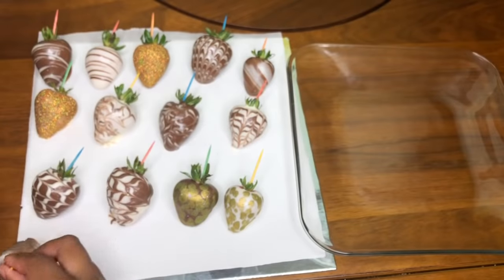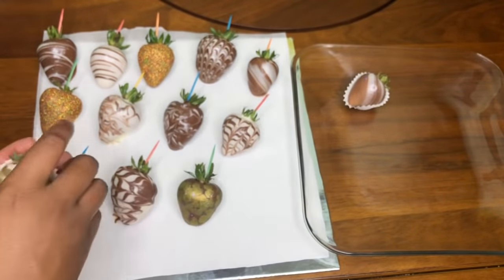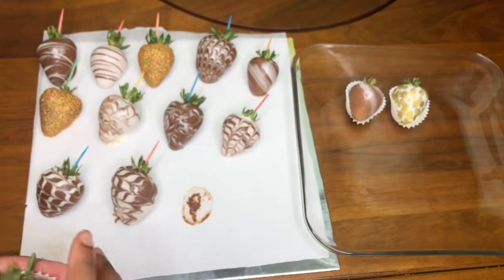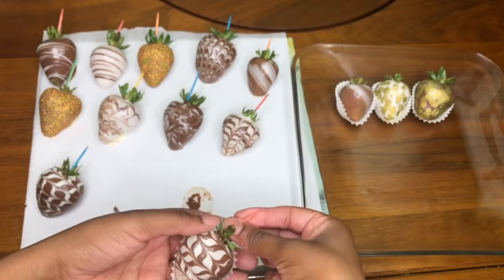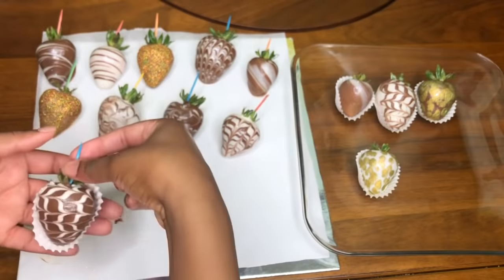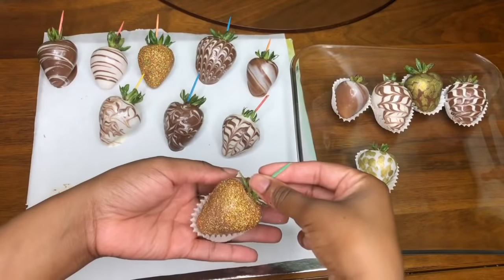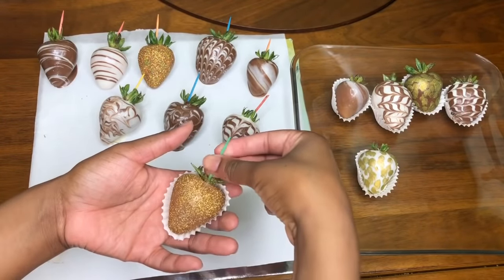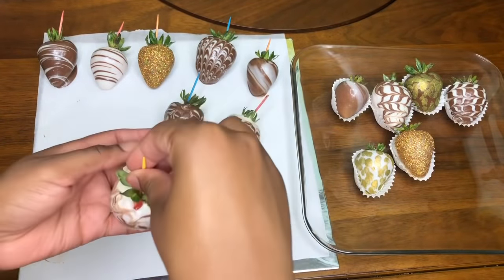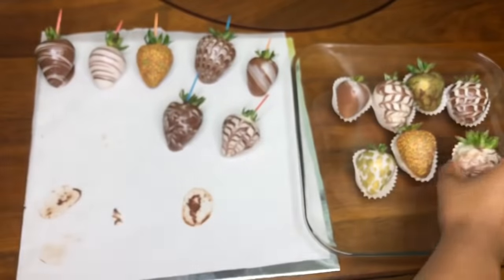Now I'm going to take these mini cupcake liners, and I'm going to show you guys how I put the strawberries in the cupcake liners. I don't know if this part is necessary, but I'm just doing it, in case anyone wants to see how. And I do want to say that when you take the toothpick out of the strawberries, it's easy to just twist them out, as you can see. And I'm going to assemble these strawberries in the cupcake liners and set them on my little display pan. And yeah.